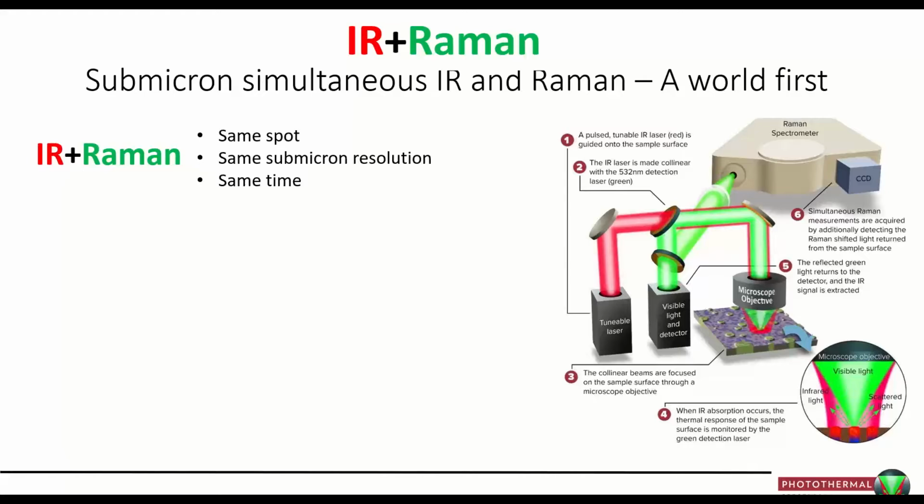And the reflected green light, or the transmitted green light could be as well, is sent onto a visible detector from which we extract our infrared signal. But because we're using a visible grade Raman laser, there's always Raman scattering going on, whether we like it or not, whether we want to use it or not. What we do, we use a little dichroic filter to separate out only the Raman scattered photons. We send that to a Raman spectrometer.